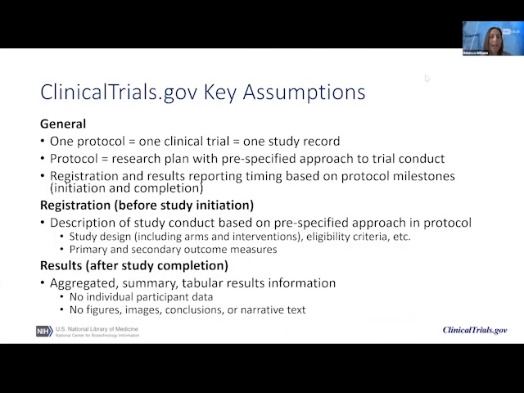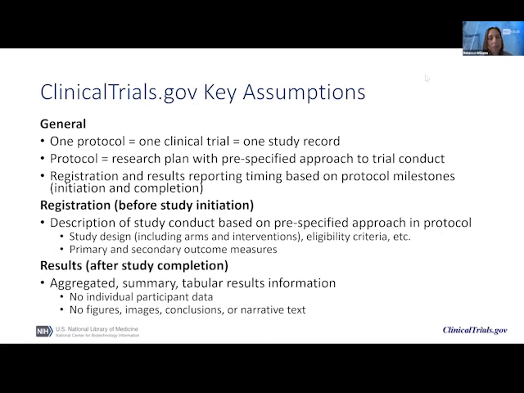And our model has always had some key assumptions to it. One is that traditionally the concept has been that there's one protocol, and that typically corresponds to one clinical trial, and that then corresponds to one study record. And that's really been the foundation for the content that gets registered, with the protocol being the pre-specified approach that's going to be followed for trial conduct. We have other recent examples that, again, challenge this model. Master protocols are another new development, adaptive study designs that have really required some consideration of how to best be reported within this general assumption and the model.